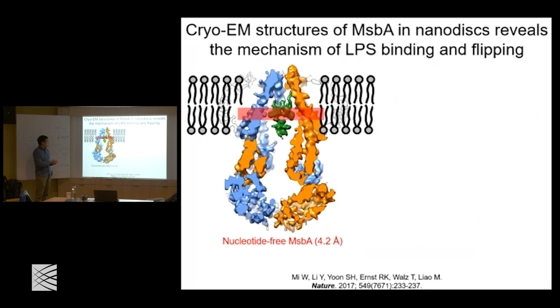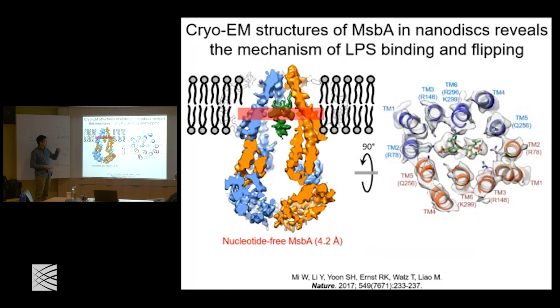So how does the LPS actually reach this point? In our structure, the best resolution portion is the part surrounding the glucosamine and the attached phosphate. If we take this part, rotate 90 degrees and look from top down, we can see that surrounding these two phosphates is a ring of hydrophilic side chains, and almost all of them are positively charged. So essentially, the protein generates a positive charge trap to elevate the LPS toward the target leaflet.